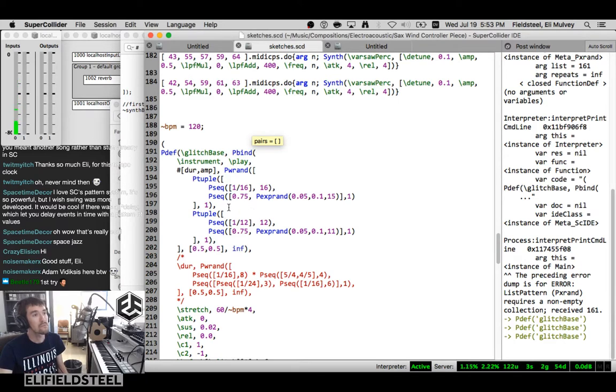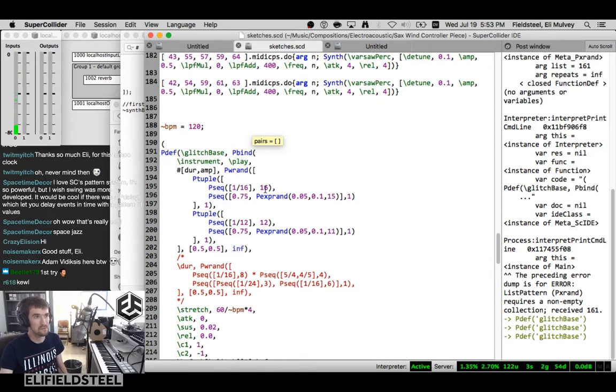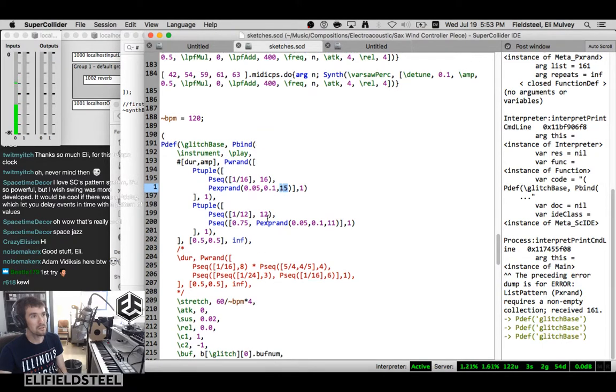Okay. So now what we're going to do is make some actually interesting rhythmic patterns. And for starters, we're going to make a pattern which just plays 16 quiet notes. Like that. Because that's a useful thing to have, I guess. Did I do that right? Maybe I'll make this even quieter, very textural. And okay, so we're going to do 16th note triplets, just three of them.